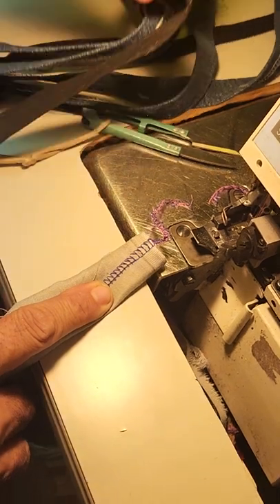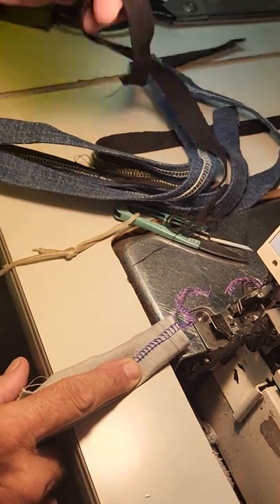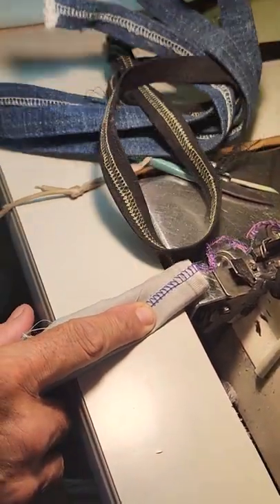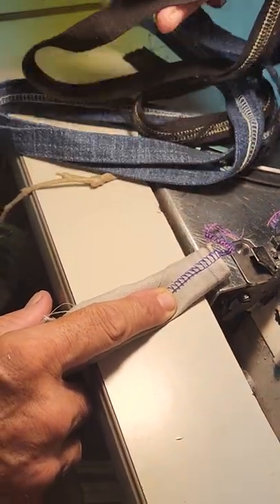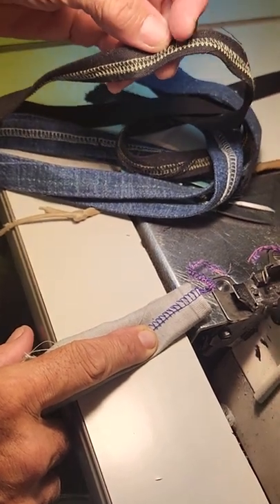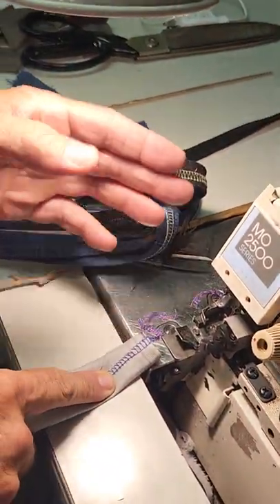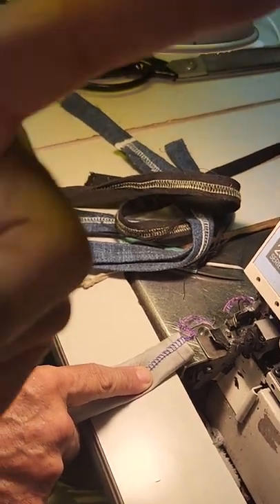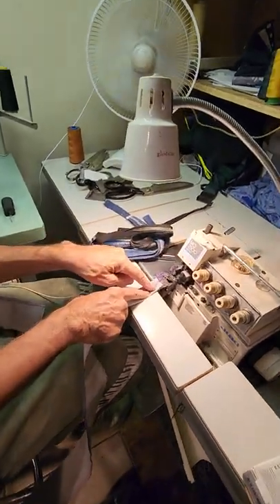You can see it right here. Normally they would make the threads match, but African style is that they don't match the thread — you match the thread where you can see it. Like, that's all black or that's all blue, although I got a green thread in there. A lot of times in African style, because they've got so many threads, you just use threads that kind of match, and only on the part that you can see. If you can't see it, it doesn't matter if it matches.